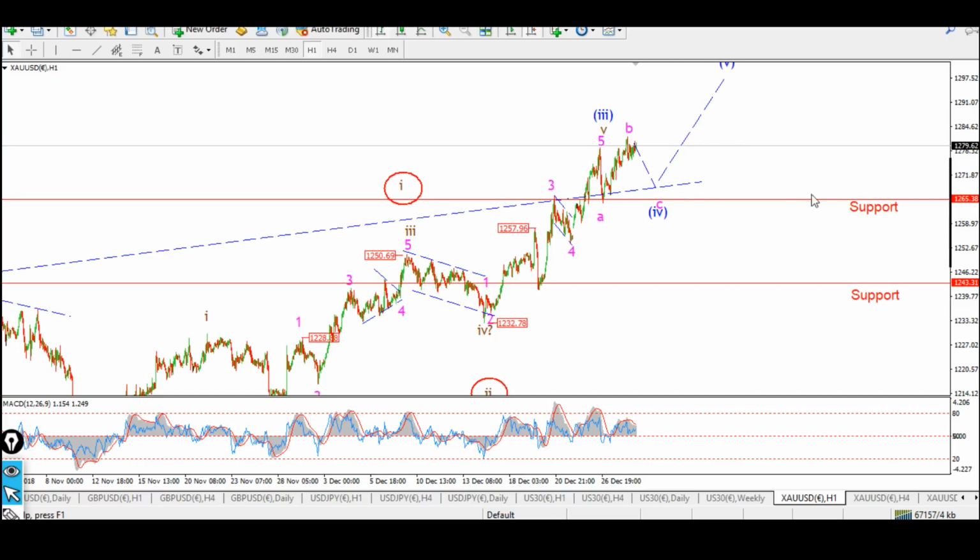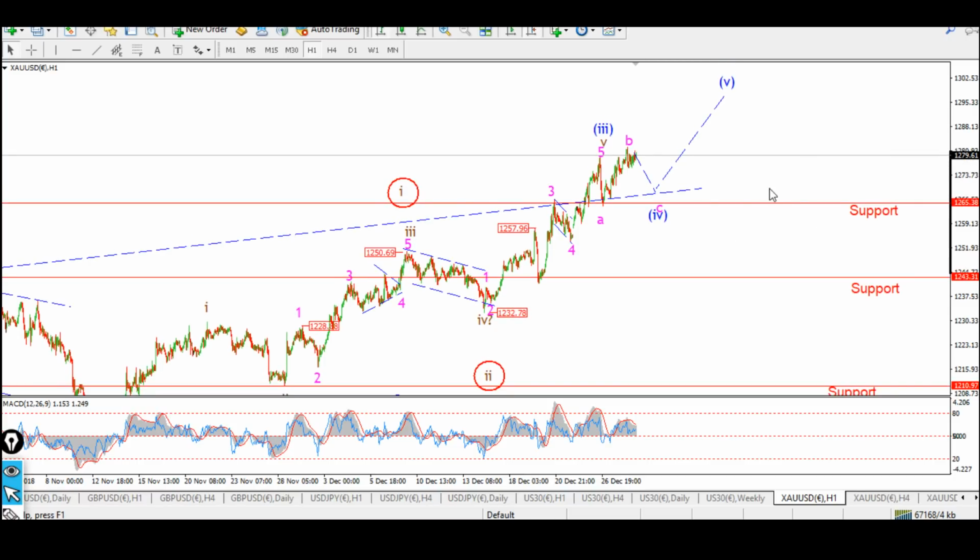Suffice to say, I think next year is going to be a very good year for gold. Just everything seems to be moving in its favor at the moment. I showed you the chart on nightly updates numerous times now of the futures market and how horrendously tilted towards the bearish side the market was, historically tilted towards the short side on gold, and that has led to this initial move up into wave 3.